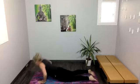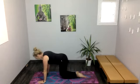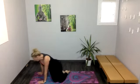Push up onto the hands and knees. Walk your knees forward a little bit. Swing your knees to one side. And let's come to a seated position, everyone. Seated position. Soles of the feet together, knees wide. Lift up through the chest.